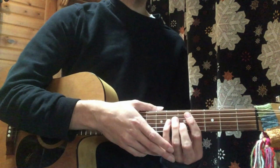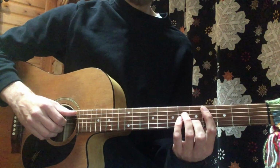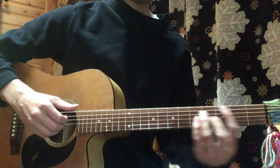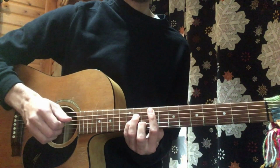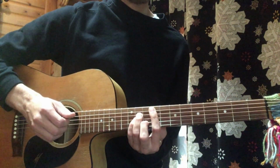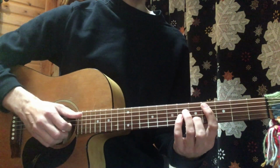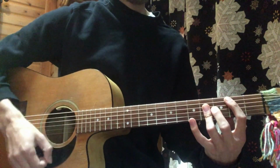into the chorus. For the chorus, it's exactly the same chords, he just plays the F sharp minor in a different place. So we play C sharp minor, the same, B the same, again, if you want to play it here. And then we play F sharp minor up at the 9th fret. So it's an A minor shape at the 9th fret. And then back to C sharp minor. Just so that it gives it a little bit of a different tone for the chorus. Apart from that, everything else is the same.